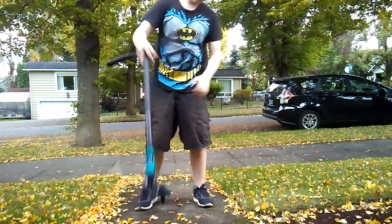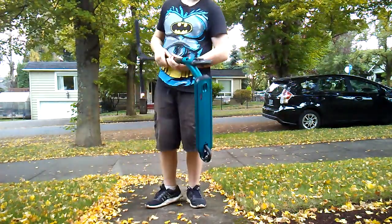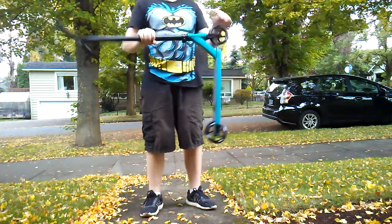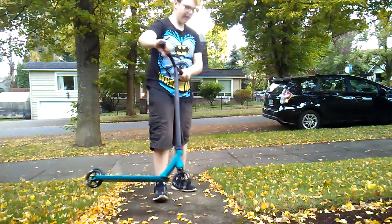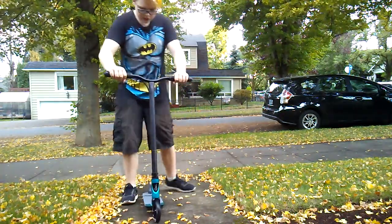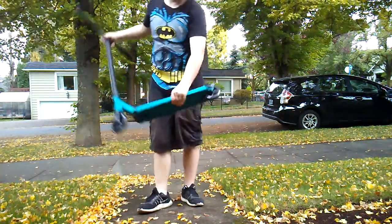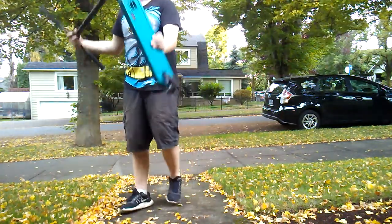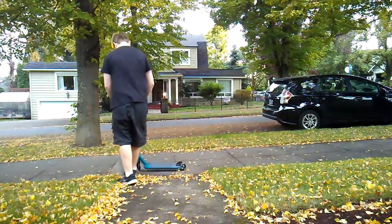We have the Envy 120mm wheels. We have the Envy CNC fork. This thing is super sick, mini HIC. Okay. Then we have the Prodigy deck with grip tape. We have a nylon front plate right there. Nylon brake too. So, yeah.